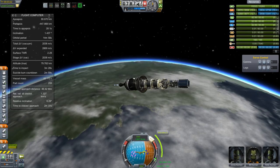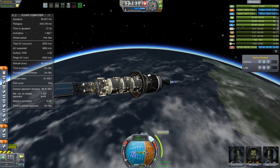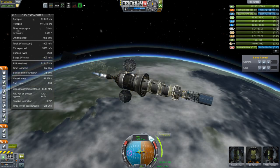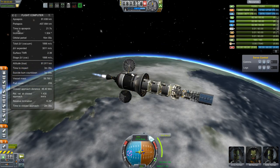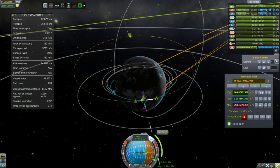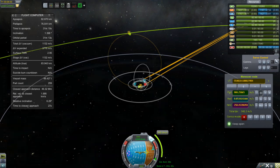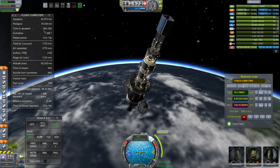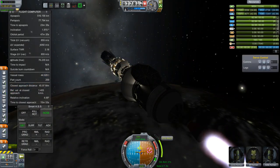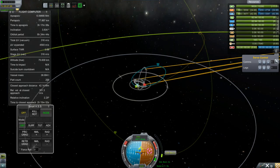Ooh, a little bit wiggly. All right, ease down, lower throttle. Okay, not so wiggly now. We're good. Okay. So yeah, Bill was not supposed to be on here, but he probably bribed somebody to get on board. So I guess even though we expected to send crew separately, this is it. He's going to go down in the lander, and he's going to take care of this whole Minmus deployment. Okay, well, if that's what he wants, that's what he gets. He's Bill. He's our crankiest of the Kerbals, so he gets his will.